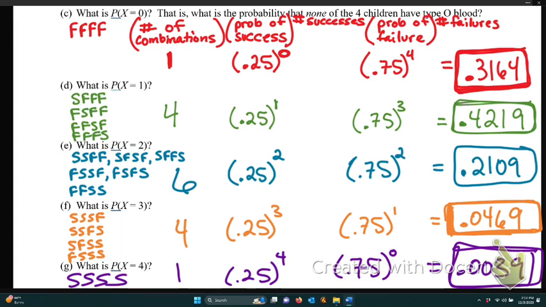4, the number of trials, okay? Because if I'm going to have n number of trials, then I'm going to have success and then the complement of success for the failures. Everybody got it? All right, cool.